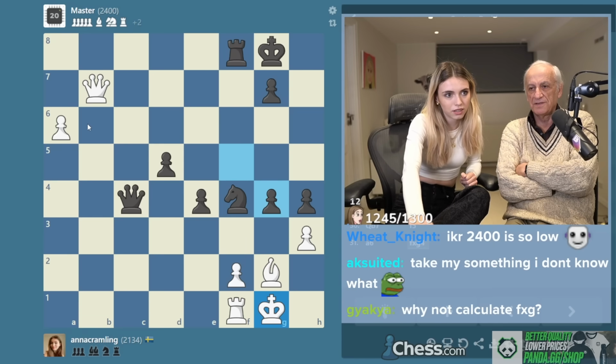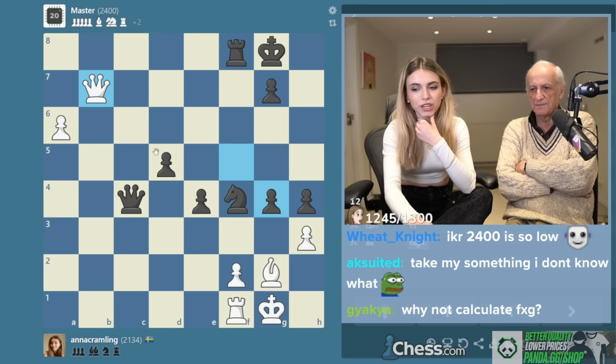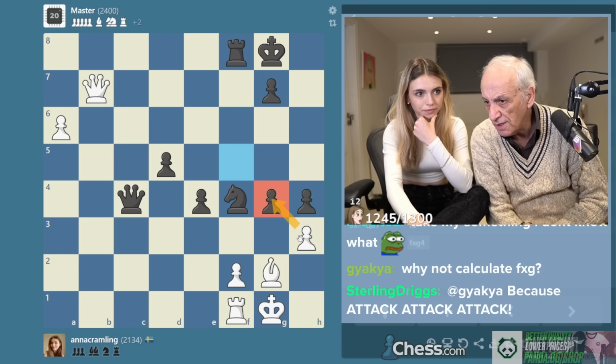Now I understand what happened. You want to play queen c8. Queen c8, yeah. This is the point. Yeah, I play a7. Okay. Yes, a7. Someone is asking why you're not calculating f takes g. Do you think this is bad? To take a pawn? Yeah.